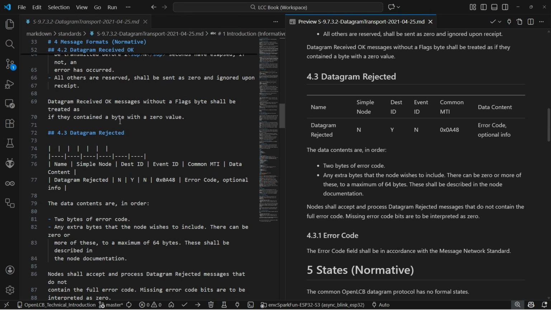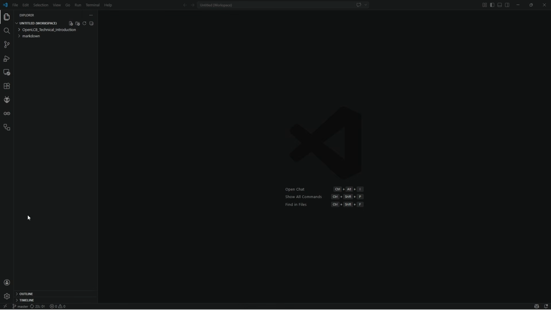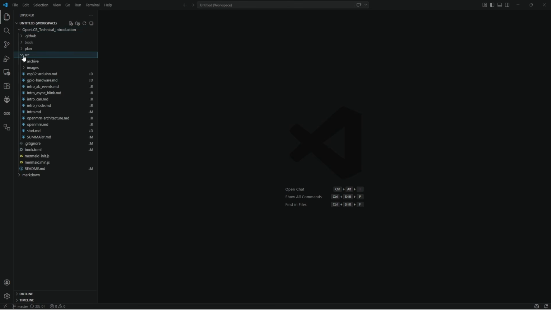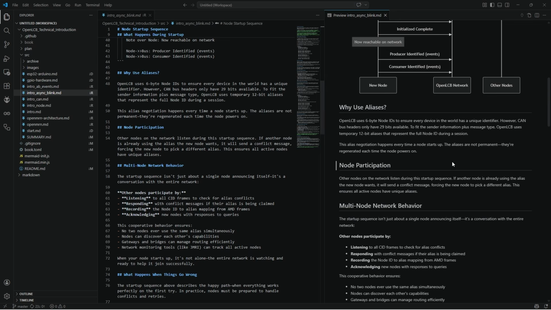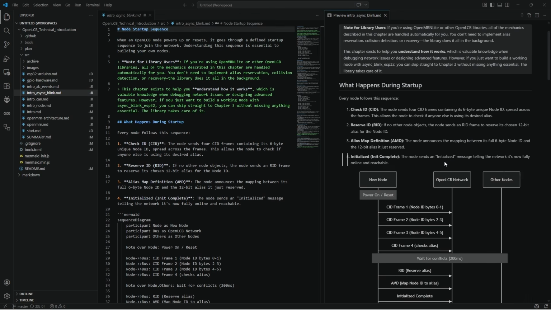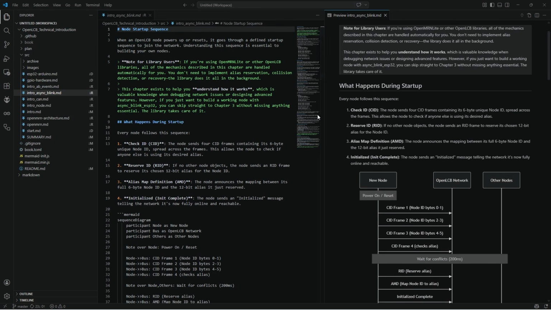This is also the format it can output, and as you'll see, this is the format that I used to create the contents for the book. So let me go back in time to where I had the first check-in with some new chapters. And if we look here at this file, I believe it is, right here, I'll show the preview. We have this sequence diagram that shows what happens during startup.